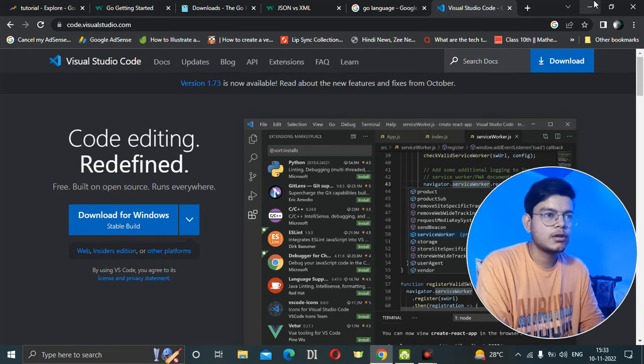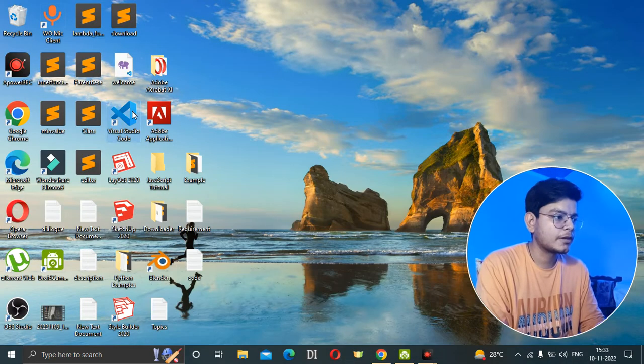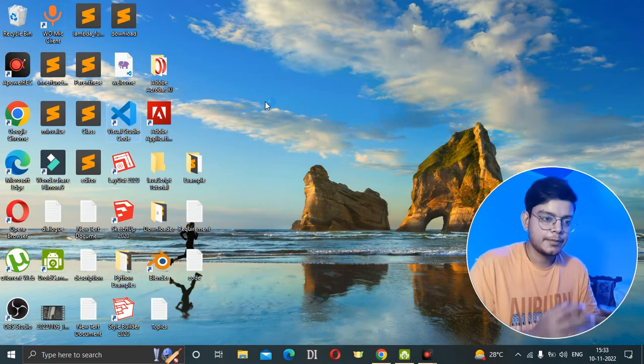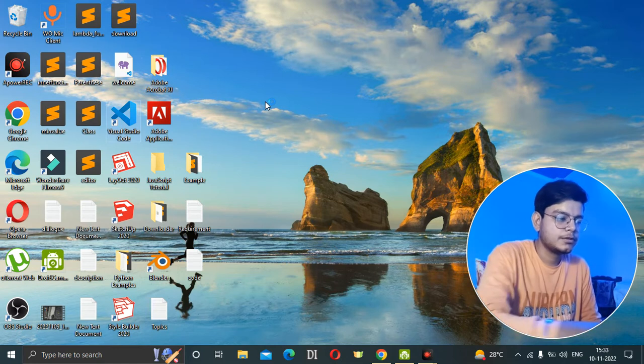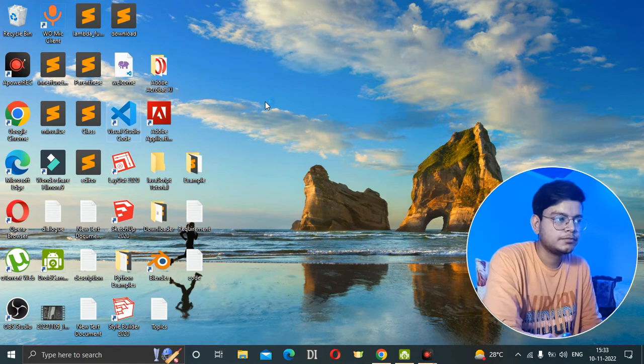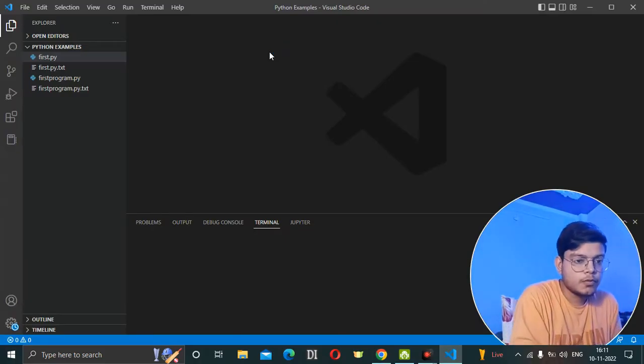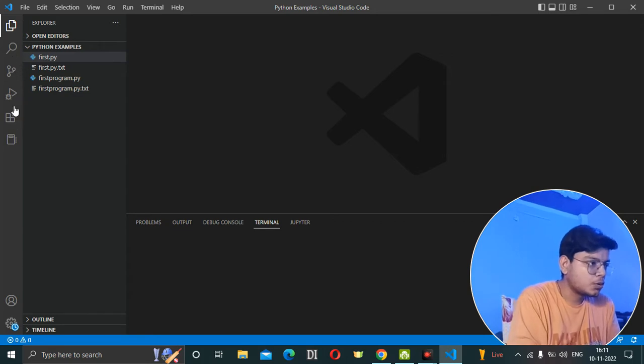So once you install this, let's open it and make it suitable for Go language. When it is open, you can go to its extensions. Here it is, extensions.